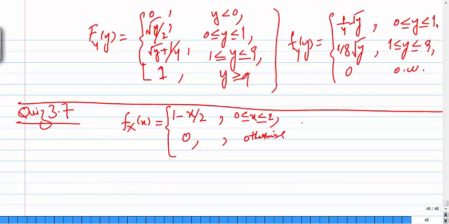Now we have a hard limiter that says that the Y values must be equal to X. So this is only possible, it is equal to X when X is less than or equal to 1, and it is 1 when X is greater than 1. Now question 1 is: find the CDF.